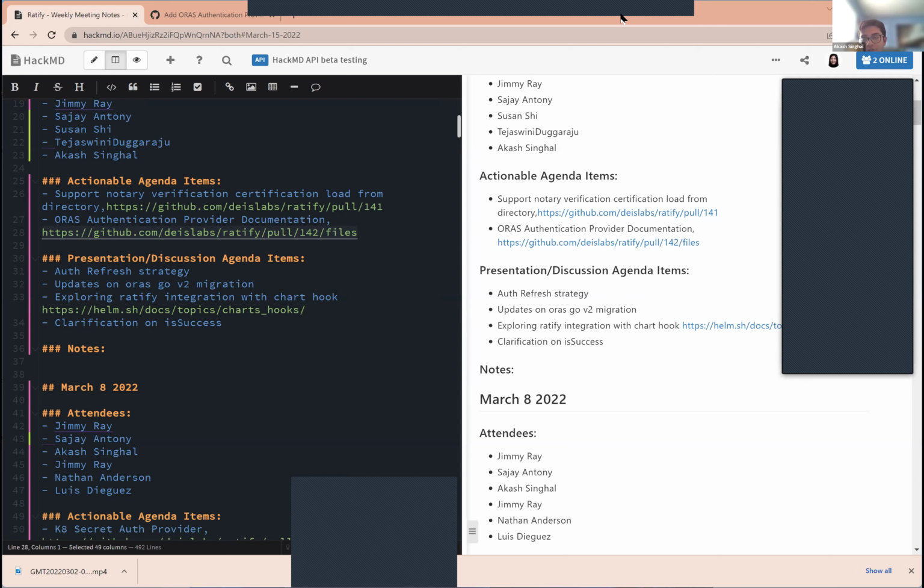Previously, we had to use the ORAS graph method to start from the subject reference, resolve that, take the descriptor, find its referrers, and along that process it also gets the manifest for each referrer, which is a lot of extra overhead that we don't need because we already have the referrer descriptor for the manifest. We just want to download that.